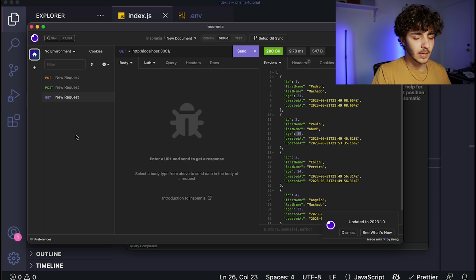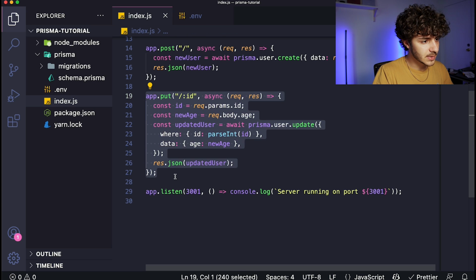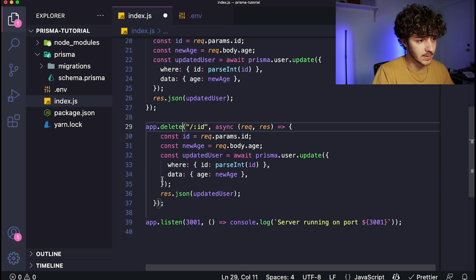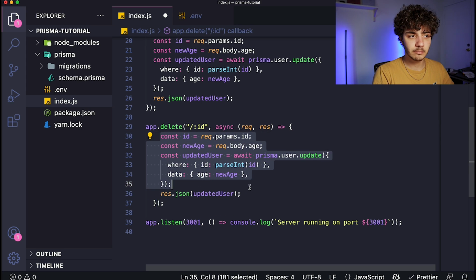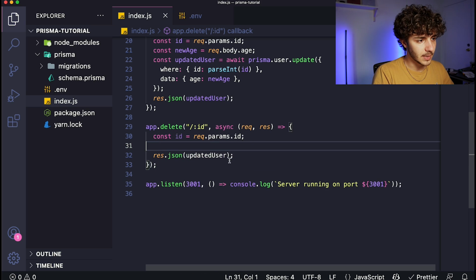Now, finally, for now, we're going to do delete, but we're also going to do a couple other things that are really cool that you can do with Prisma as well. But to finalize the CRUD part of this tutorial, let's do delete. It's going to be simple, just like the other ones. We're just going to copy this over here, put it over here, and change the request type to delete. Delete is pretty simple because all it requires is just the ID of the user that you want to delete. So we're just going to copy this thing over here.